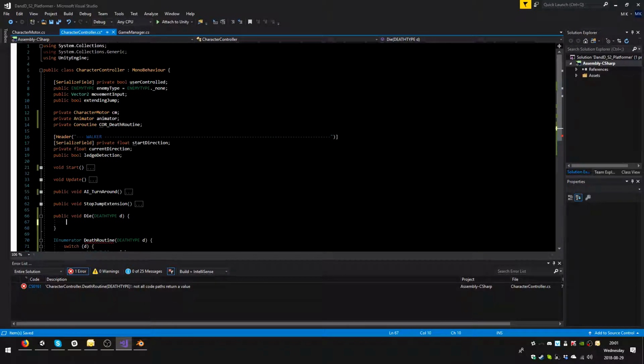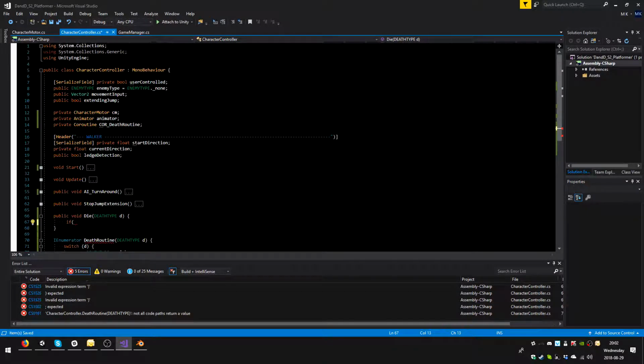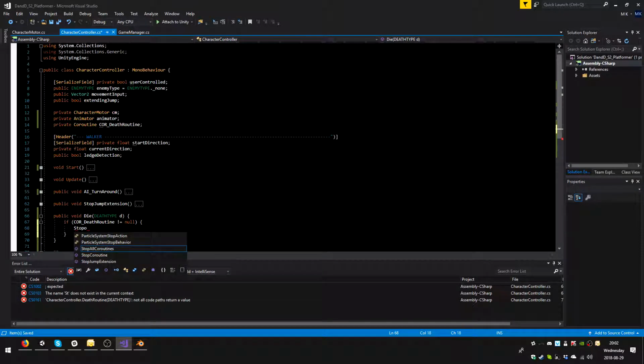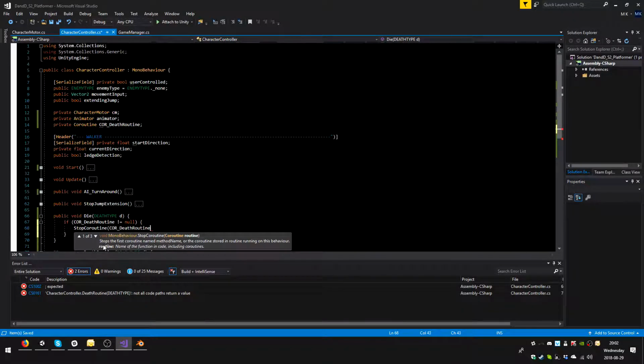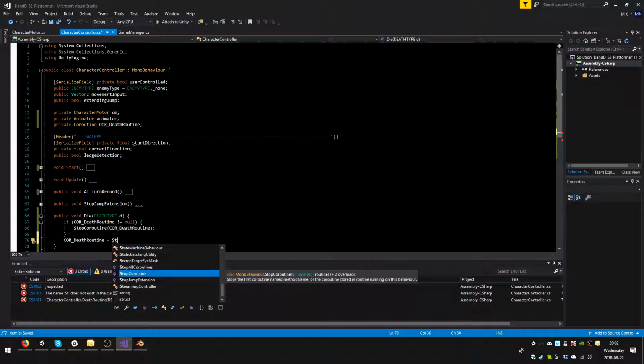If, open round, paste is not null. So we're gonna stop the coroutine first in case it's happening twice. Paste is stop. Yeah, stop coroutine. Open round, paste. Close. Semicolon. Paste equals start coroutine. Open round, hit tab.